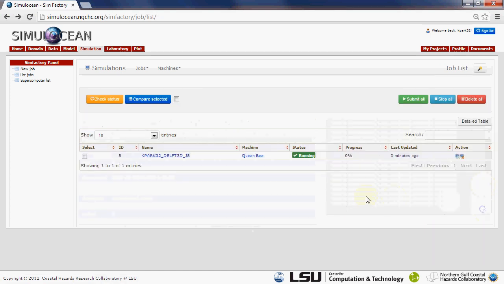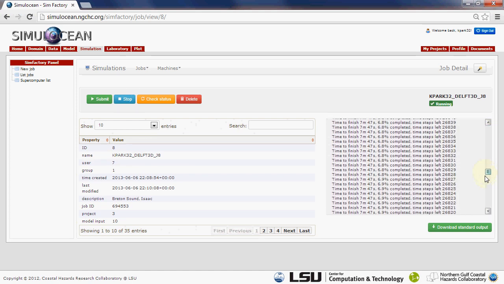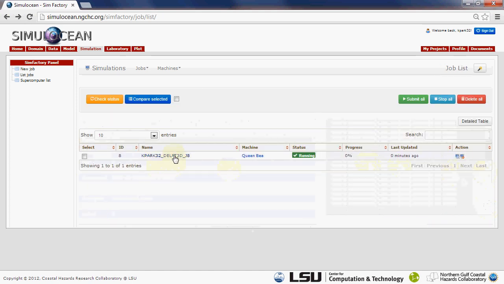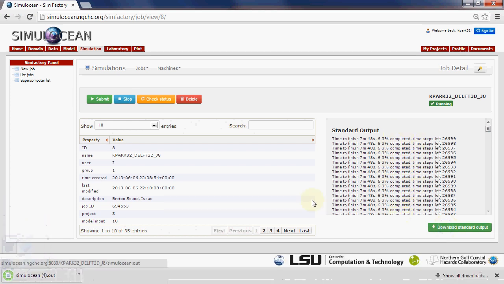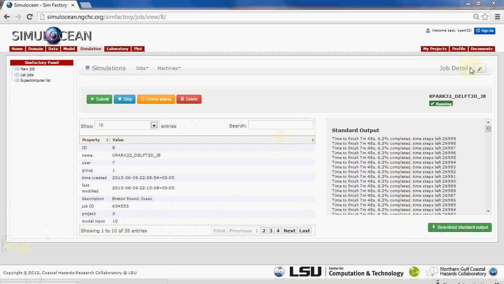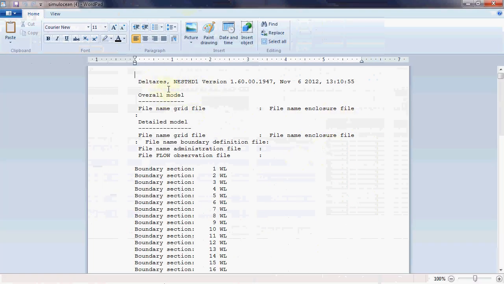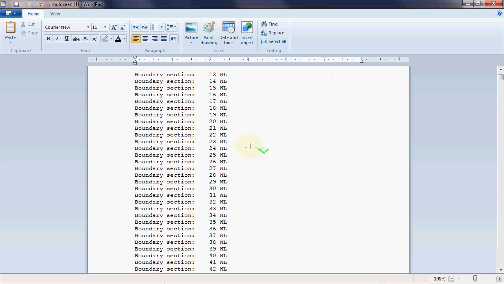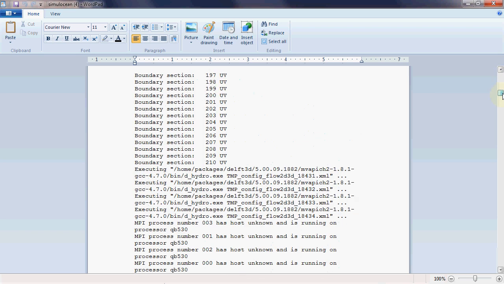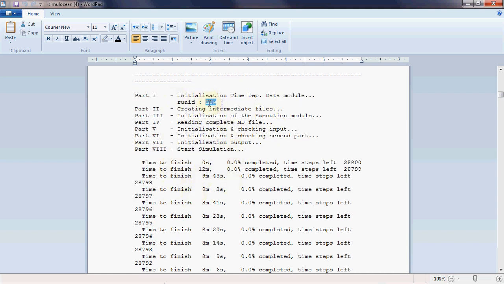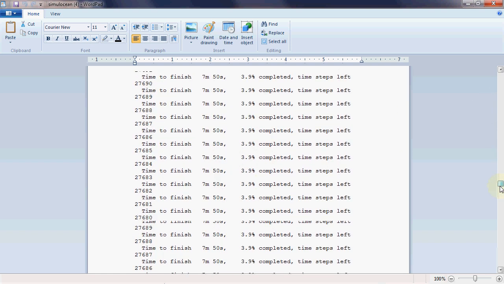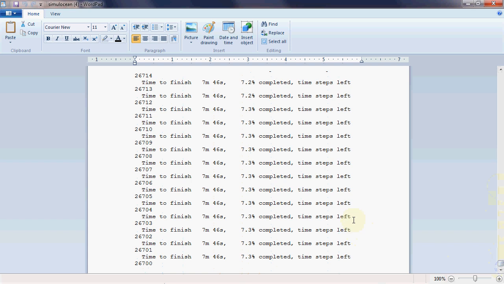You can see that our model has begun its computation. This is the level 1 grid. Apologize for this. This is the level 1 grid. Notice that we can't see everything, so sometimes we can download the output up to this point. And this is how it began. So NestHD1 generated the boundary sections. And then Flow2D3D ran the initialization, and it's beginning the L1W computation. Once this is done, it will do the nesting 2 command, which will generate the input time series for the nested run, and then it'll run the nested run, and that's when we'll finally get our output.